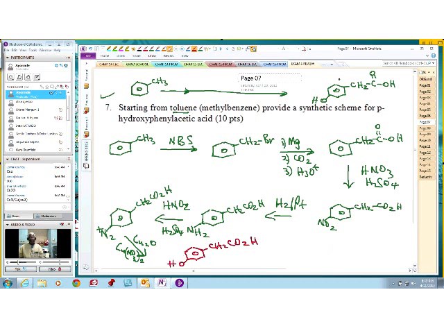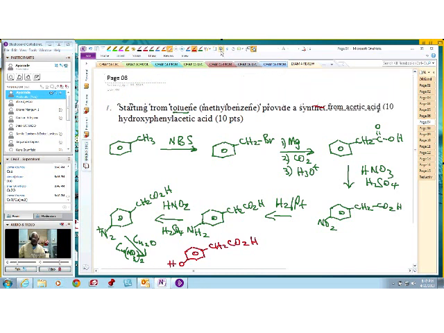Okay, and that is this product right here. Now you notice what we've done here. We are able to do this because we know all of these individual reagents and the individual reactions. If you do not know the individual reactions and reagents, you cannot do this. So I keep going back to the fact that you need to know those reagents. Okay, so let us go to any question on this. Okay, so let's go to the next one.